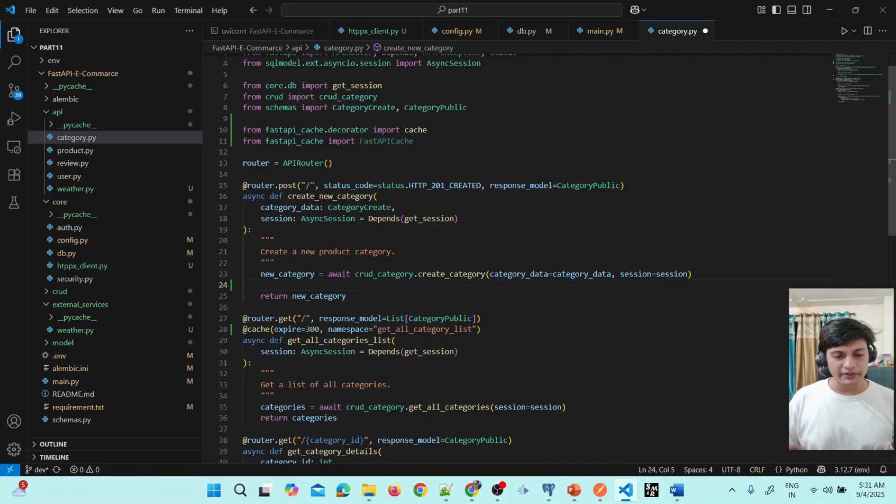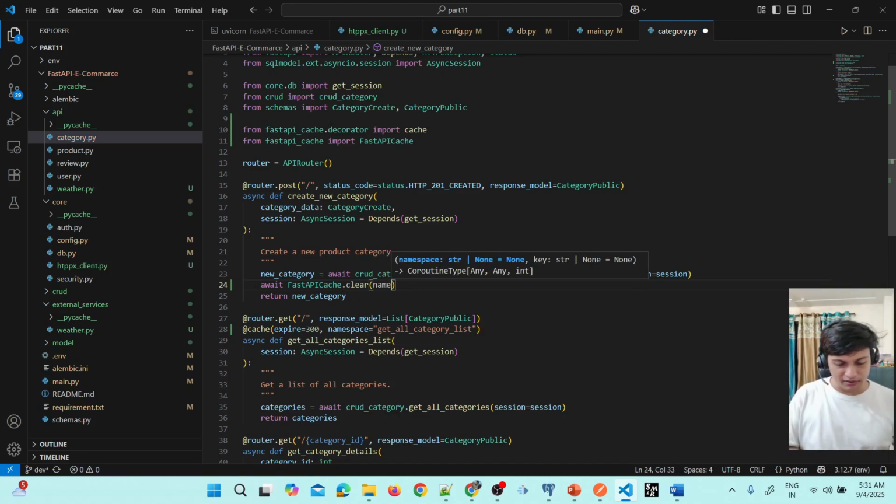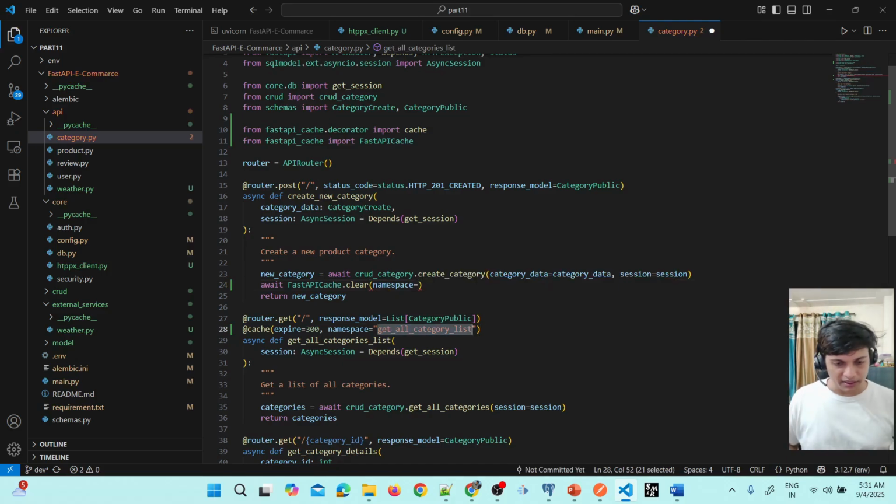Okay, so here I have this, and what I'm going to need is, after this particular await thing, this CRUD operation, is completed, I just need to put another await here, await FastAPICache.clear, and namespace equals get all category list. I guess now it is very clear to you why I used the namespace.